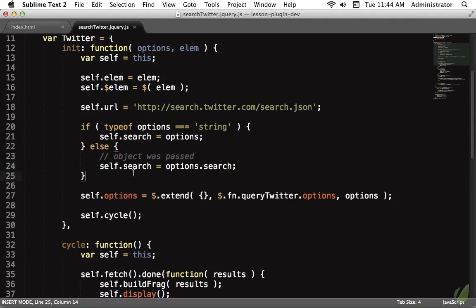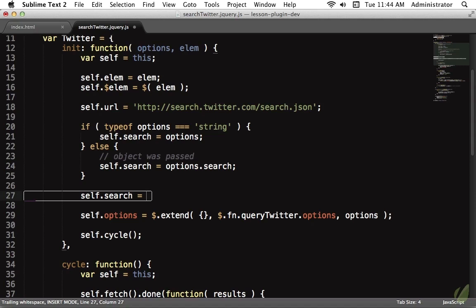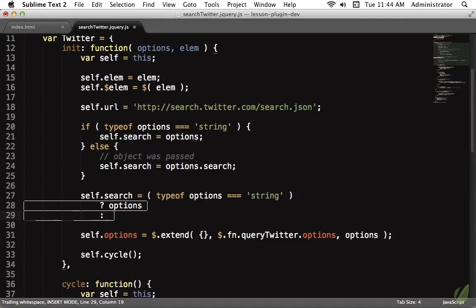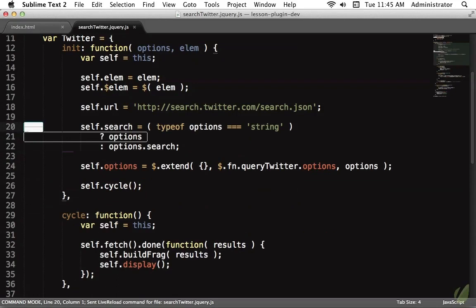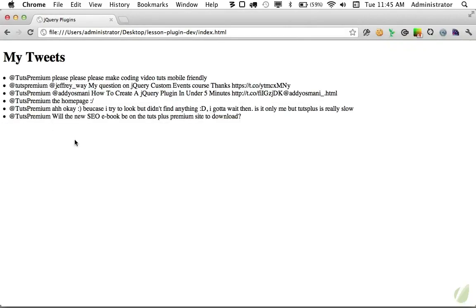So you want to be careful about pre-optimization is what we would call it. But in this case, I know that we can write this much easier, so it's not really an optimization as much as a quick cleanup. So let's rewrite this, and we will set self.search equal to, and we will use the ternary operator. And our test will be, does typeof options equal string? If that is the case, then we're going to set self.search equal to options. Otherwise, we're going to set it equal to options.search. Let's get rid of all of that. And now we've condensed that to 3 lines, or really 1 line if you want to compress that. I think that's fine. It's a little more readable for me. Once again, we reload the page. Get rid of this. That's working great.